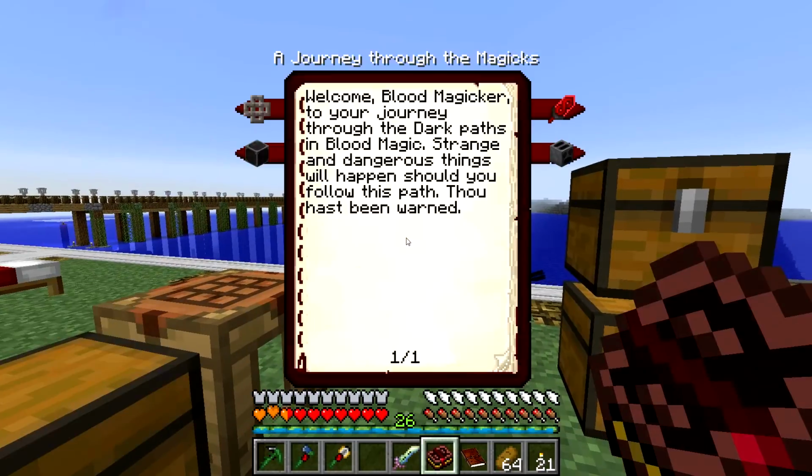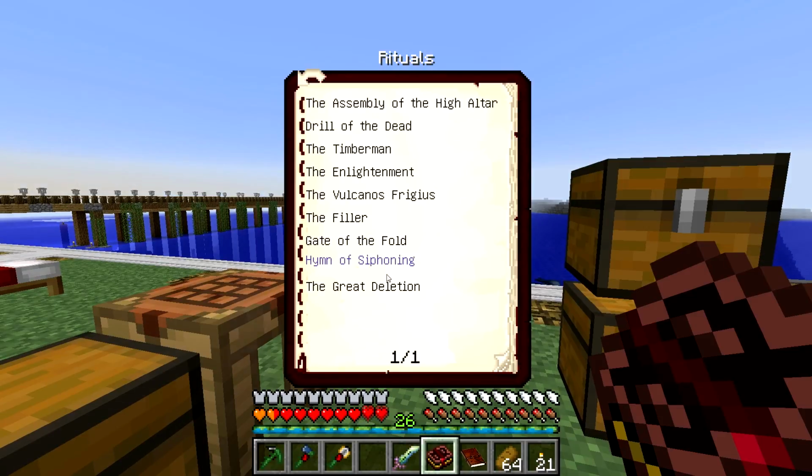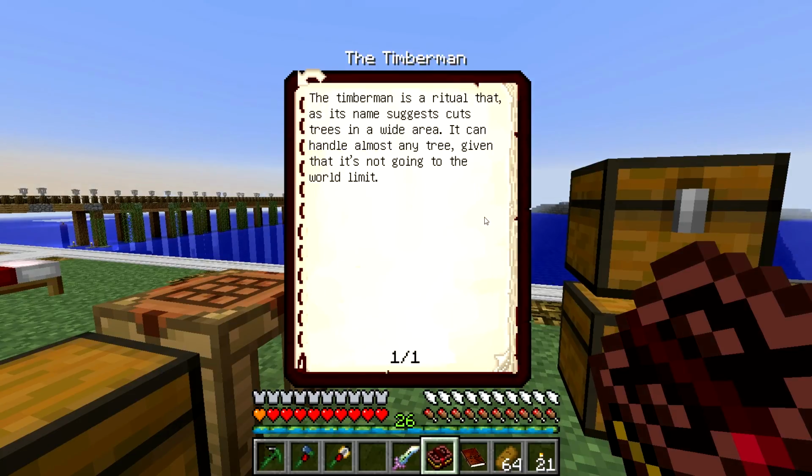Back in your box. All right, welcome to Blood Magic, Art of the Journey through Rituals. Yep. Awesome. Okay, Timberman. Trees in a wide area, almost any tree, given that it's not going to the world limit. Okay. You got anything else for us?